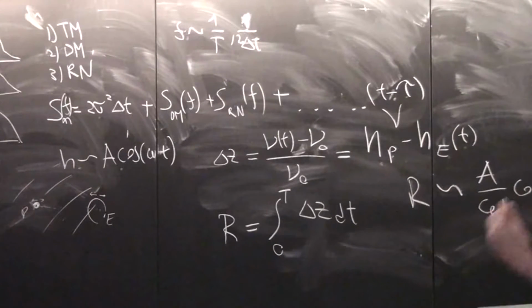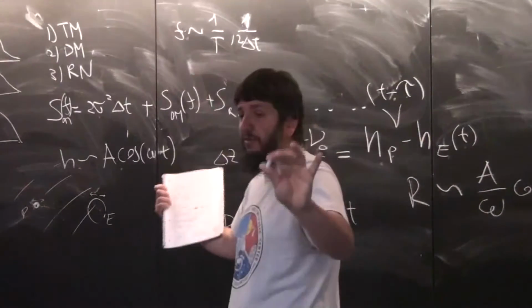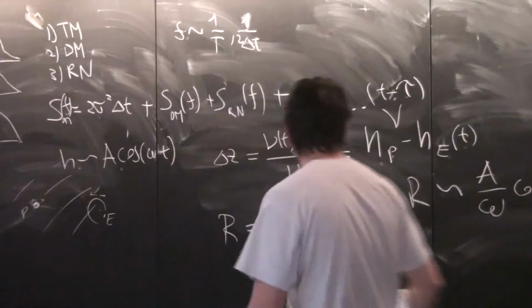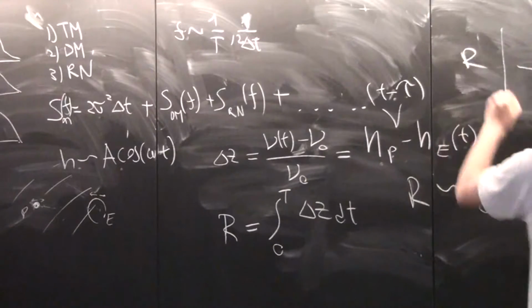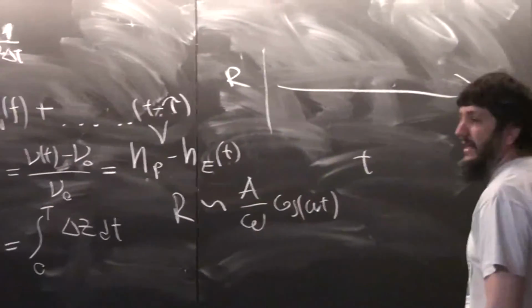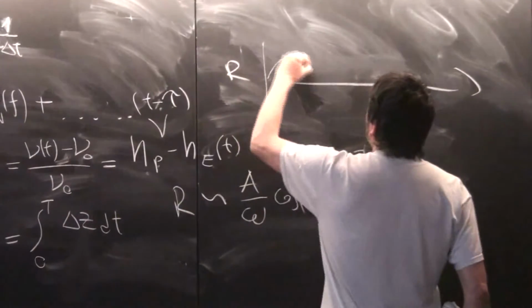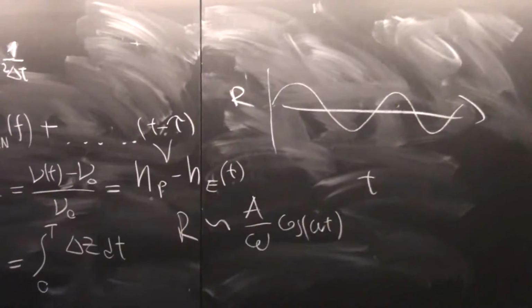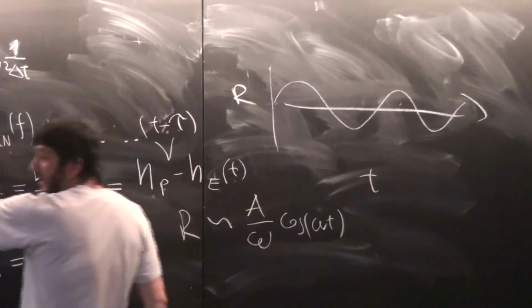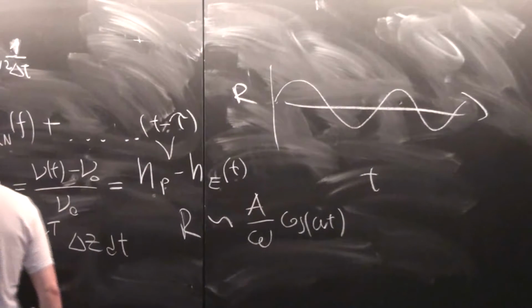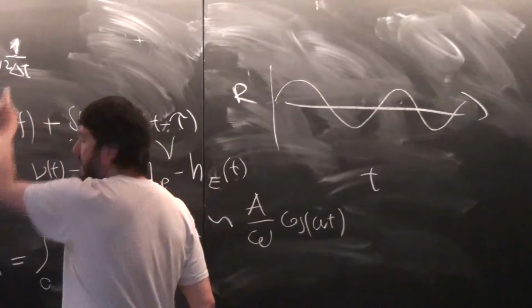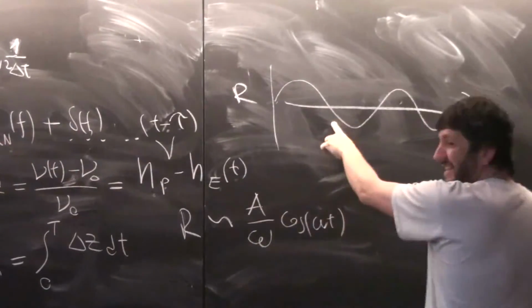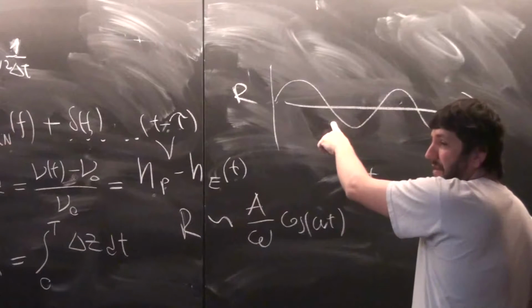If I have an individual massive black hole binary somewhere in the universe, and I look at the tiny residuals induced by that binary on my pulsars, it's going to be a sinusoid, okay? So here, in my system, I have basically some delta f, some stuff that depends on stuff. That is basically the frequency of my pulsar, okay?